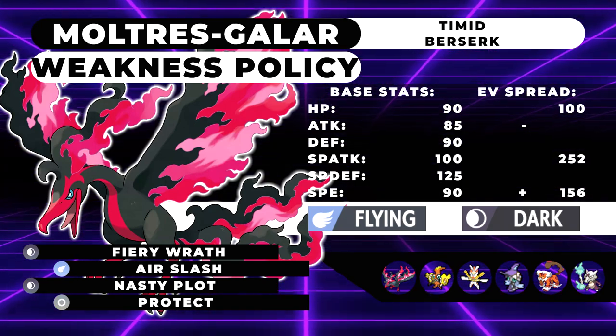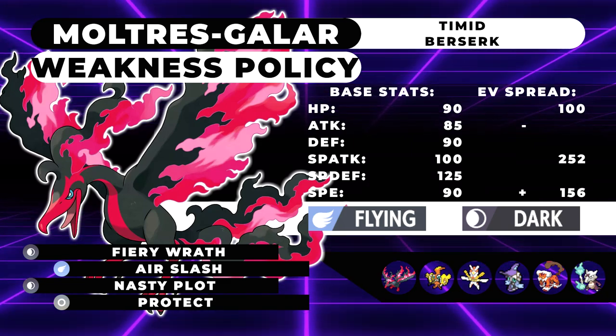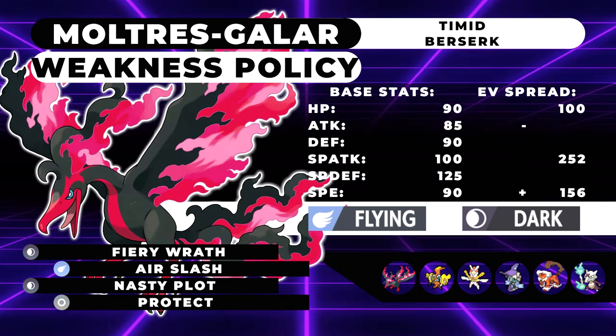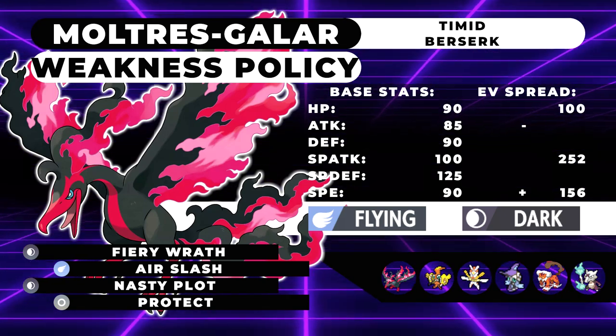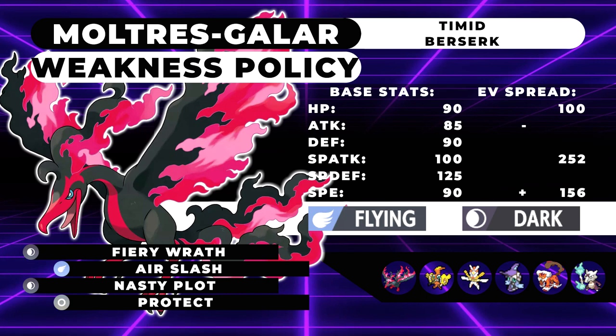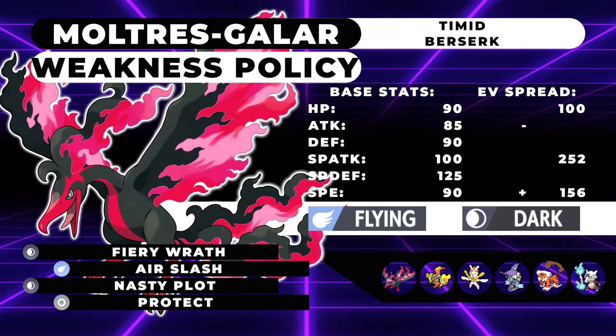Now, traditionally, Moltres would be run next to a Regieleki with this sort of team, but I opted for Tapu Koko, and I'll get into why I did that later on in the video. But this set we're going to be running is Weakness Policy, Fiery Wrath, Air Slash, Nasty Plot, Protect with Berserk, 100 HP, 252 Special Attack, and 156 Speed with the Timid Nature.